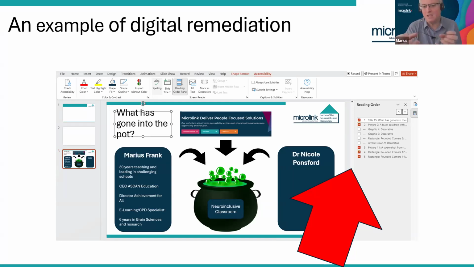I was trying to think of a particular example yesterday evening for this presentation. If you're a disabled person and you've got a job description, and you're a screen reader user, and you're not made aware of, for example, the deadline of the job that's being offered, you might miss that deadline. So it's things like that that reading order is quite crucial for.